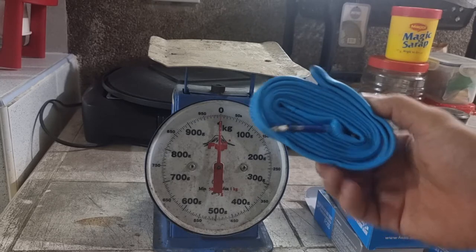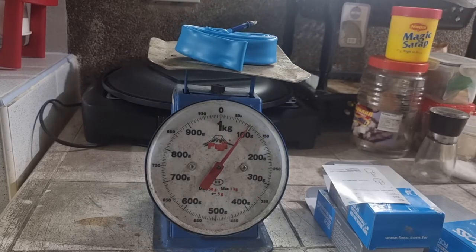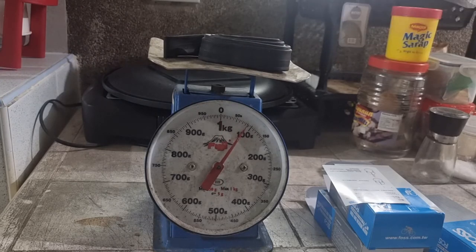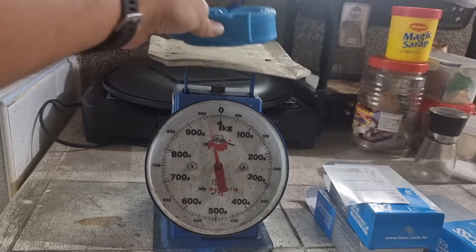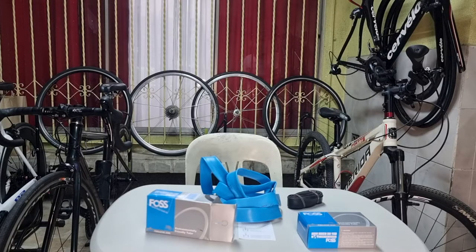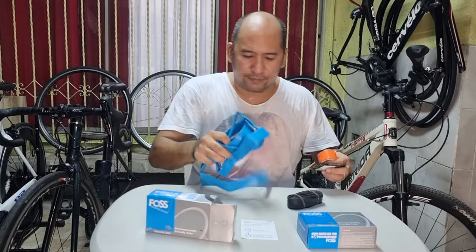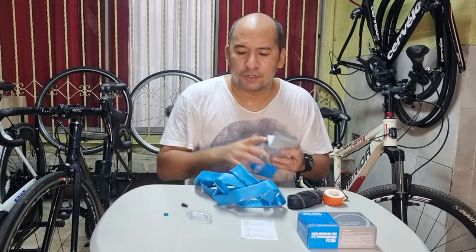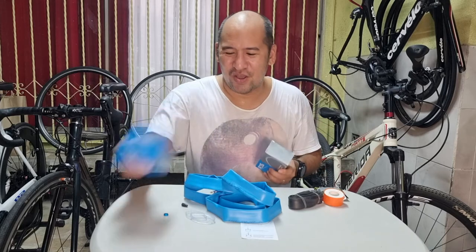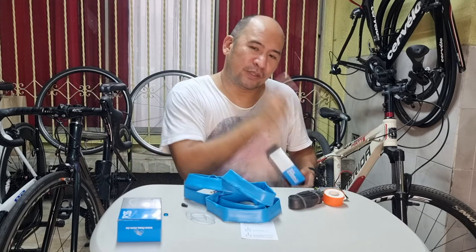Then, this is the Foss inner tube. Oh, mas mabigat pa nga ng konti. Nasa 900 grams siya. Let's do that one more time. Ayan, hindi umabot na 900. And so, see, the Foss, mas mabigat pa yung Foss kesa sa regular continental butyls. So, for those weight weenies, this is not for you. So after the weigh, so mas mabigat nga to, 10 grams plus minus, dugyot lang yung timbangan ko. Pero weigh natin siya. Ah, sorry, na-weigh na natin siya. Tapos, subukan natin install.